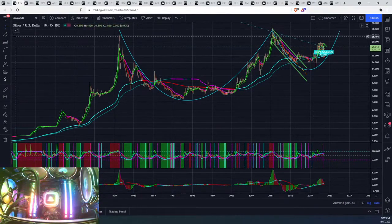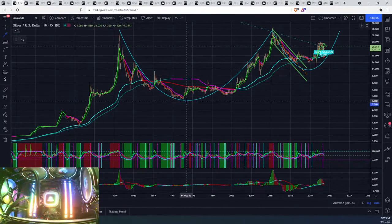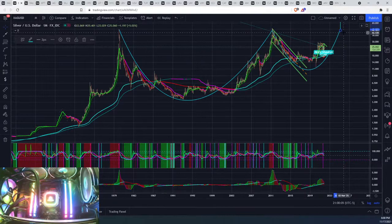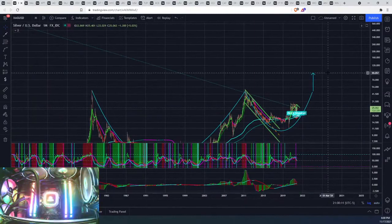And then obviously we know for a cup and handle move, this is where silver starts to get excited. We can measure from the bottom of the range all the way up to our neckline, or the top of the cup. And that's going to give us our measured move breakout. And assuming we do ever actually break out of this pattern, we'll put our breakout level at that. And then we can zoom up and see our target. And we'll see our target is roughly $90.